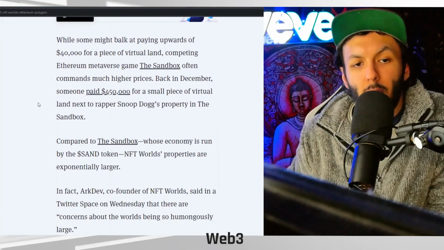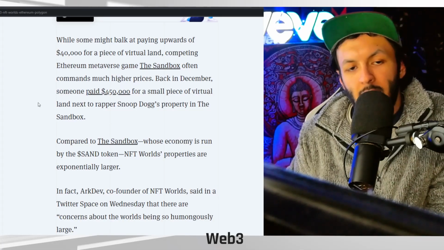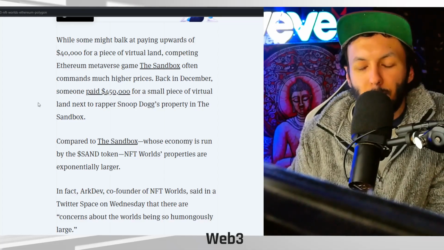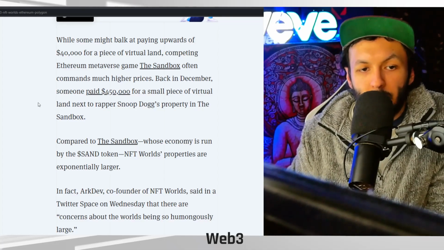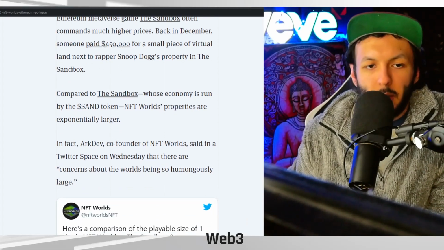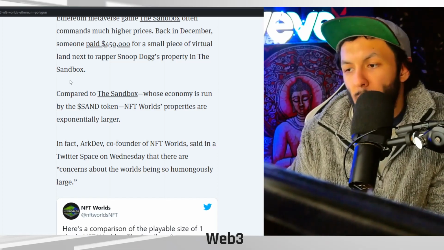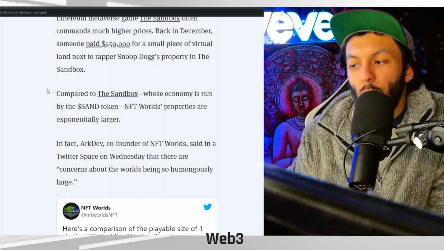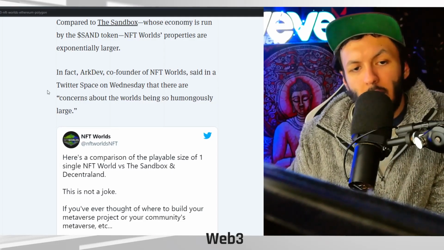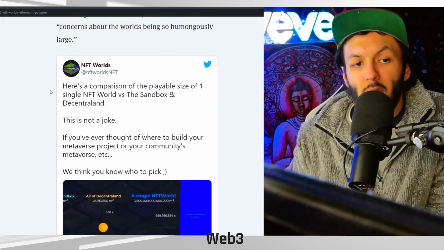While some might balk at paying upwards of 40,000 USD for a piece of virtual land, competing Sandbox land often commands much higher prices. Back in December, someone paid 450k, and we know the buyer was most likely a parallel to Snoop Dogg's property in The Sandbox. Compared to The Sandbox, whose economy is run by the SAND token, NFT Worlds' properties are exponentially bigger. In fact, ArcDev, a co-founder of NFT Worlds, said in a Twitter Space on Wednesday that there are concerns about the worlds being so humongously large.